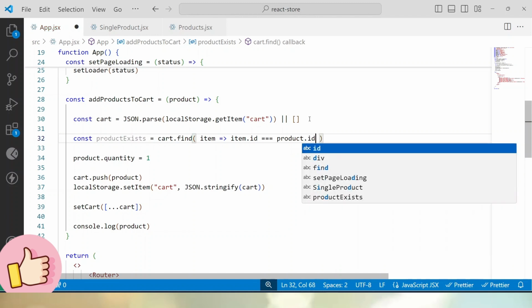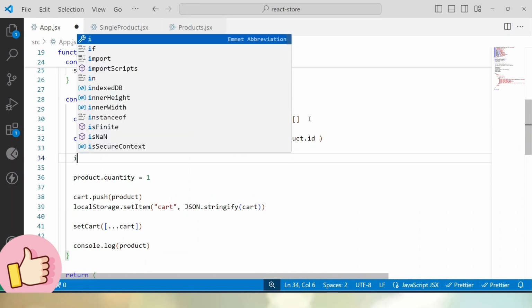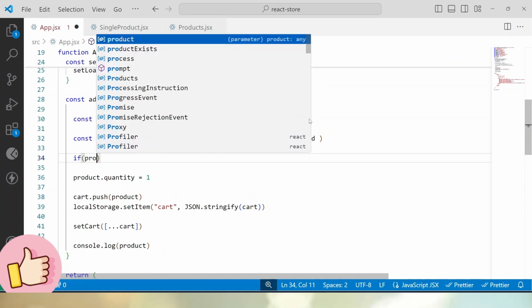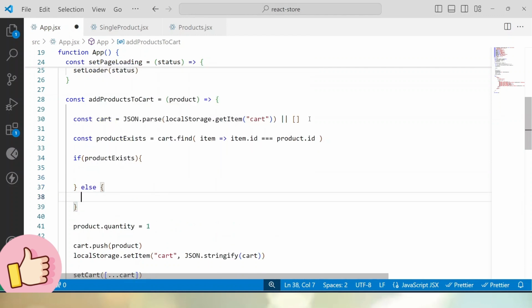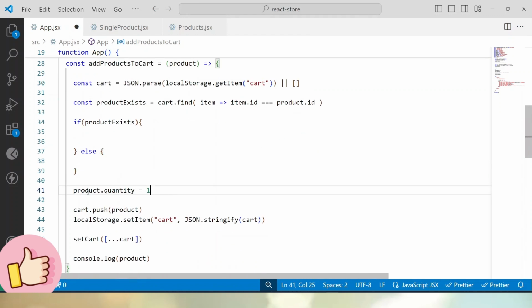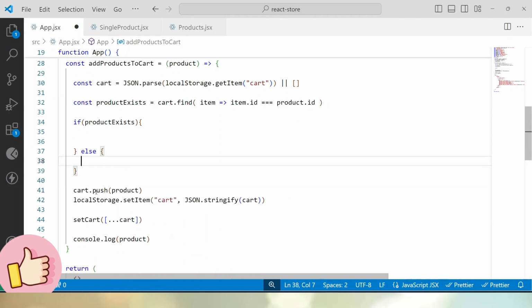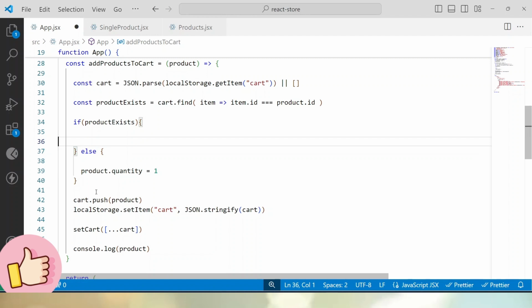In that case, simply let's say if productExists, and here just go inside this else block. Let's cut this product.quantity and paste it inside this else block, and inside this if block, product.quantity plus equals 1.